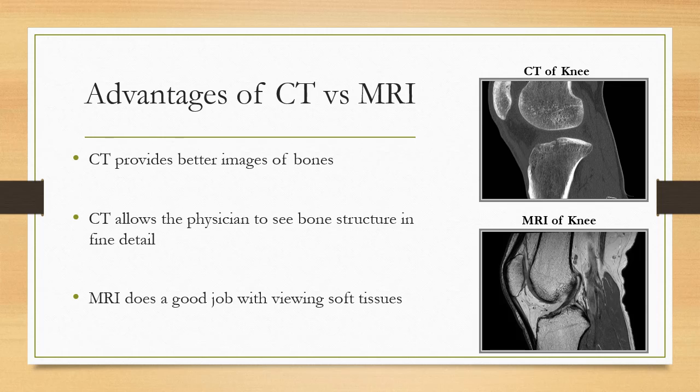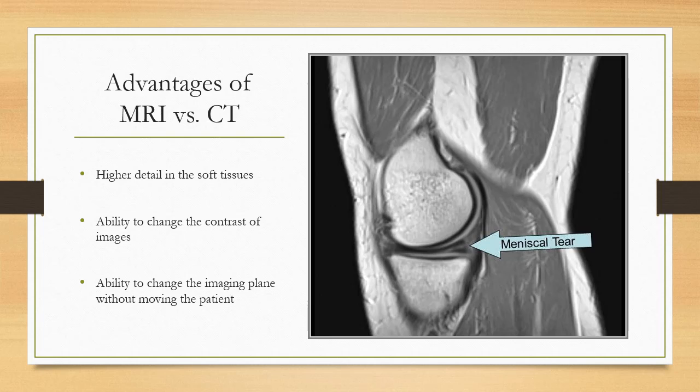As you can see in the bottom image, the soft tissues, in this case the gastrocnemius muscle, show up very well, but the bones of the femur and tibia are less clear when compared to the CT image on the top. As we previously discussed, MRI images do not show bone as clearly or precisely as CT scans. However, MRIs are king when it comes to diagnosing soft tissue pathologies.